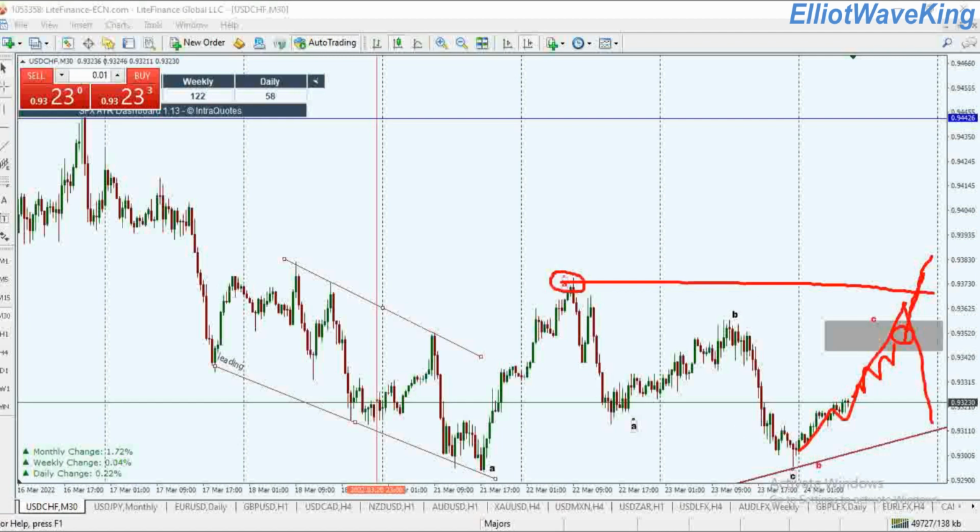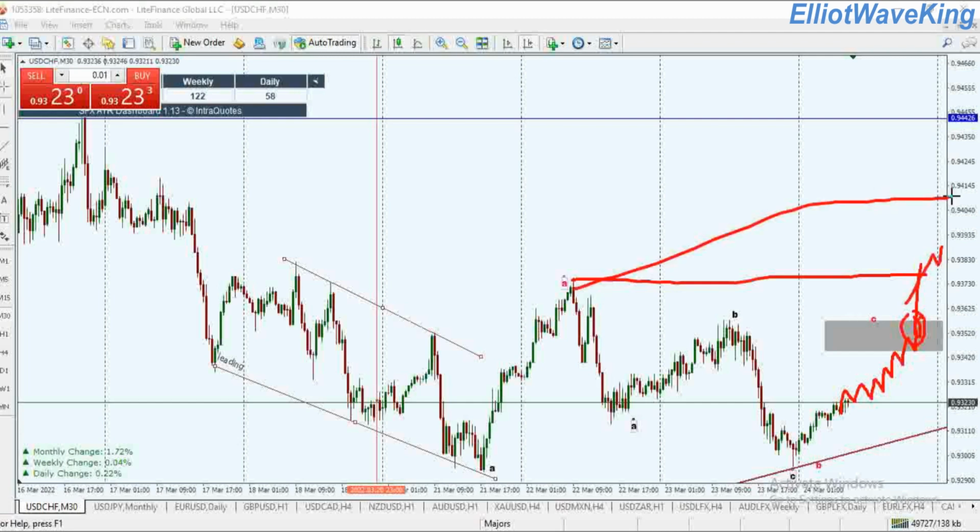So I'm going to be expecting that the whole of the day I'm going to be seeing some bullish opportunities to continue developing up to this point, and I'm going to be waiting for some reactions in here. So this could also happen in this week or next week, but I'm going to be waiting for reactions in here. Once price completes this structure here or creates some sort of extended C up there, then I'm going to be looking for a short.